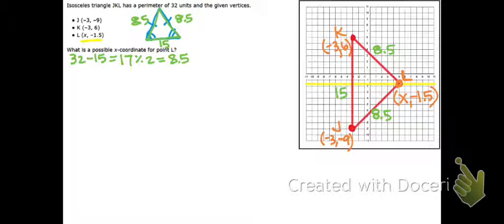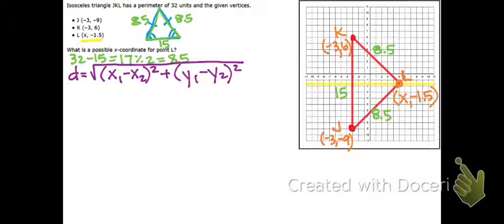Now we're going to use the distance formula. Let me write that down. Now, the distance formula isn't something you have to memorize. It'll be on your formula sheet, but we're going to use that and just kind of pick one of our lines. Let's pick the KL. We're going to use those 2 points and then the distance of 8.5. So first step is to label the points. Let's call this X1, Y1, and this X2, Y2. So really try to ignore the rest of it and focus in on those 2 points.